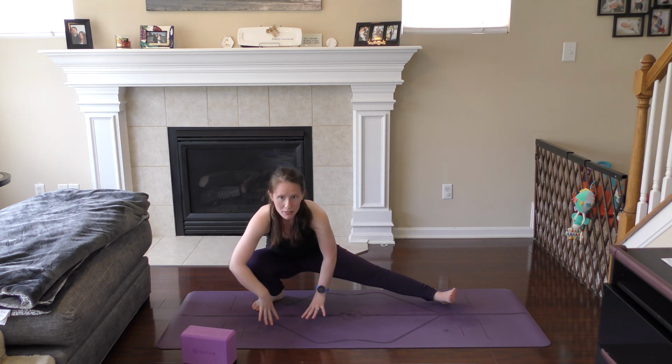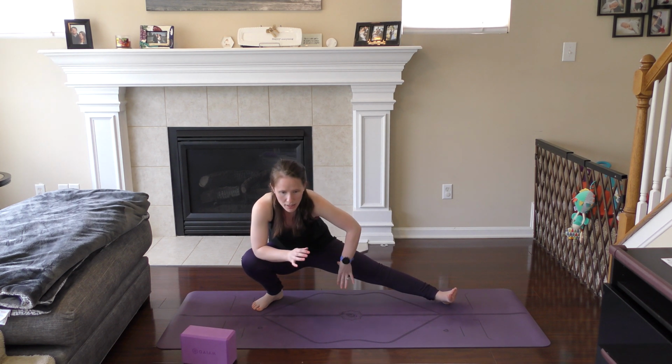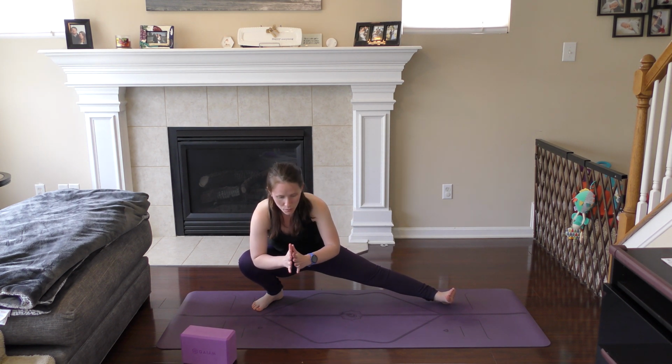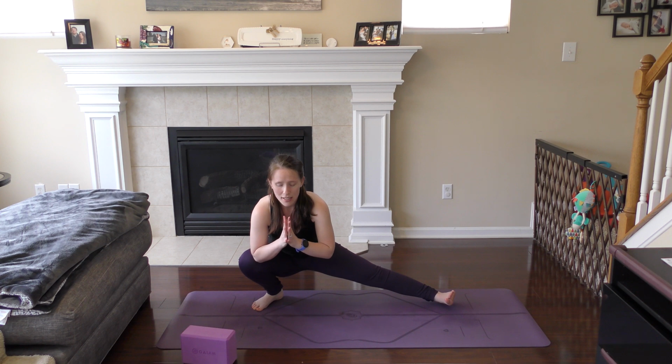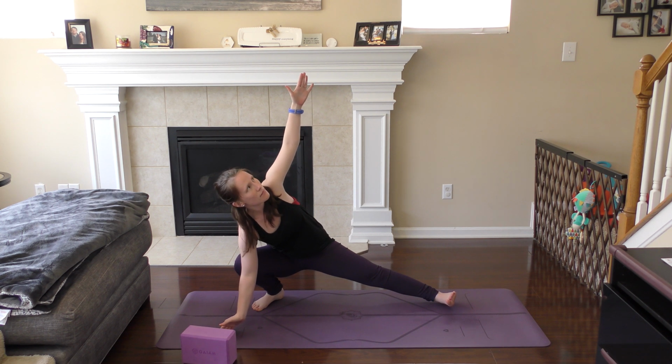You may not be down here, you may be up here. Wherever you are, that's okay. You should be feeling a good stretch in the inside of your left thigh now. We'll only be here for a moment. You can keep your hands on the mat for balance. You can bring them to your heart center in prayer. Or you can open your arms up, coming into a little bit of a twist.